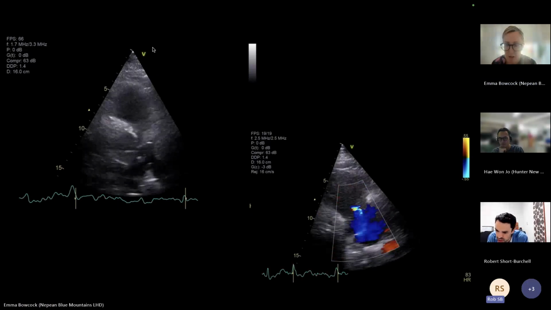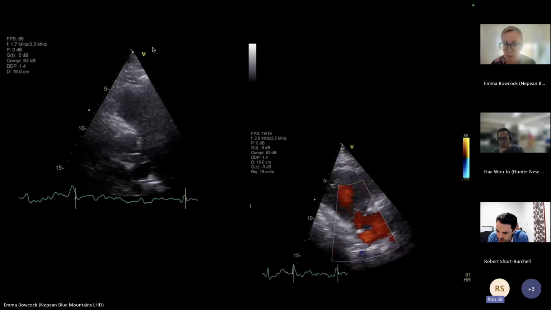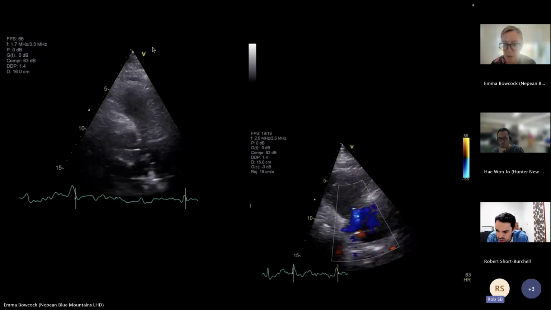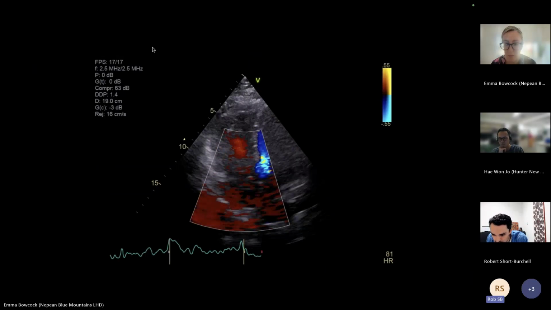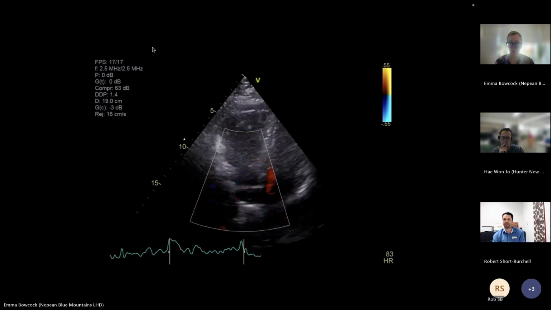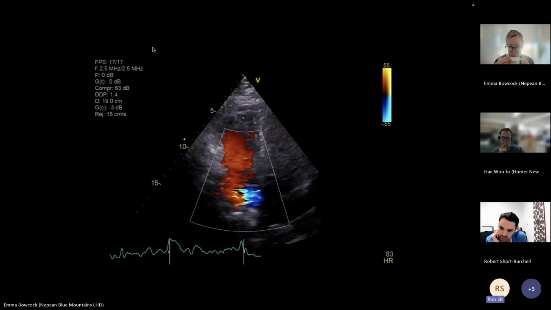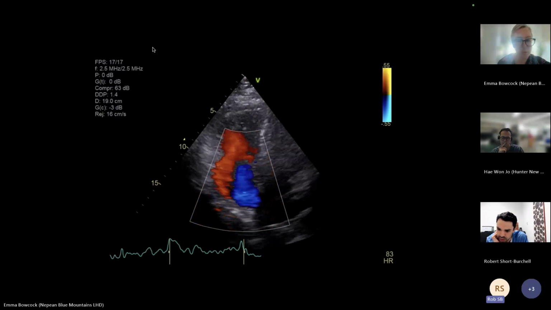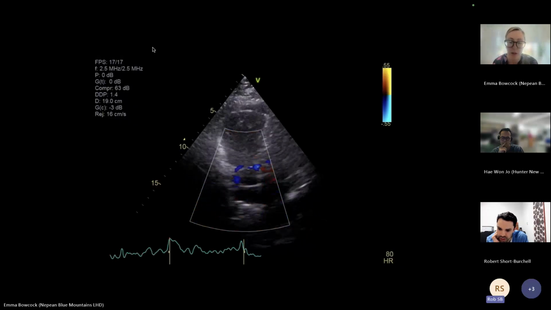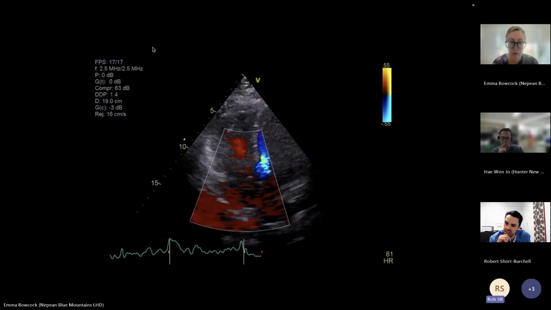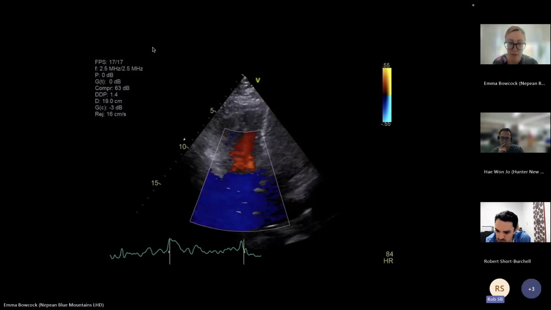This next image is color Doppler over the tricuspid valve, which is showing probably mild tricuspid regurgitation at this stage. It'd be good to put some continuous Doppler across that valve to quantify the right-sided pressures. This is again focusing on the right ventricle, with color Doppler across the tricuspid valve. There is some tricuspid regurgitation, but with the frame rate it's quite difficult to quantify based on this imaging alone.